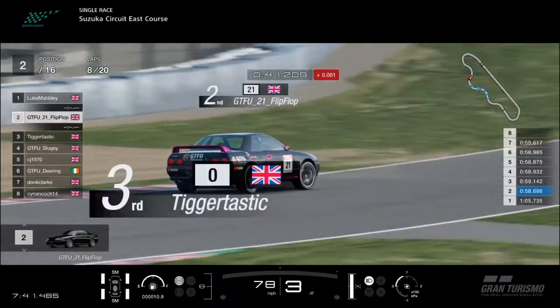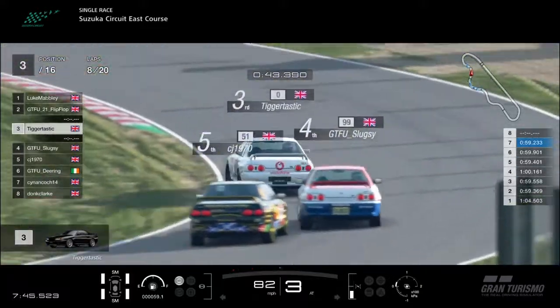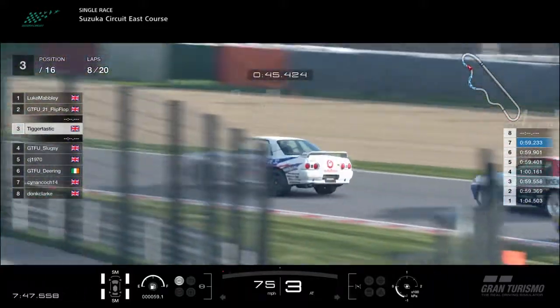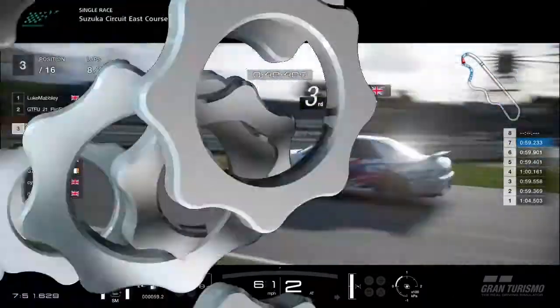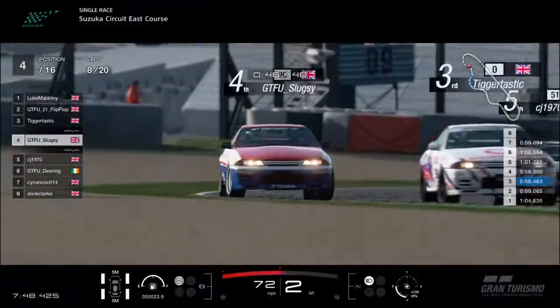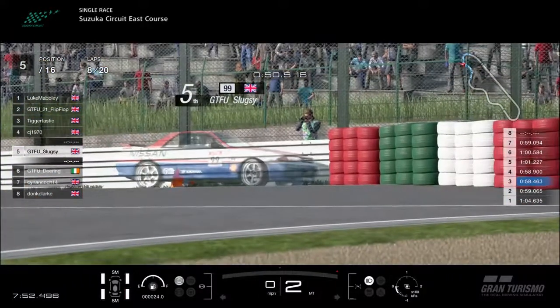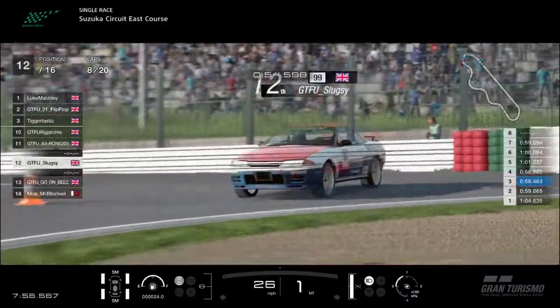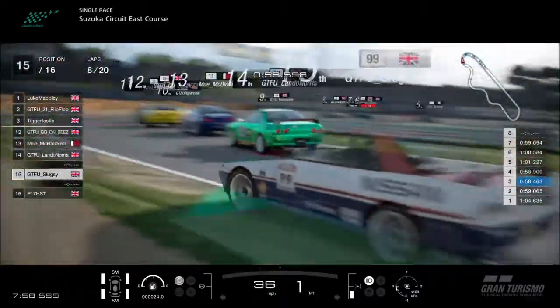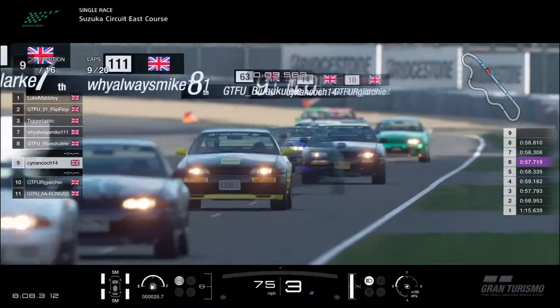So there we are, Luke in first, Flip Flop in second, nice and spaced out at the front there. This is where the real battle starts happening. When we get into third, Tigger back up into third, Slugsy behind, Slugsy throws it into the wall. That gives CJ the final podium spot. Let's have a replay of Slugsy. Throws it, just gets one wheel on the grass there, too eager. Let's see, what's his rejoin like? Oh, very nice. He's learning, the lad.